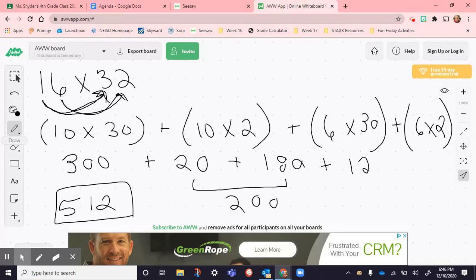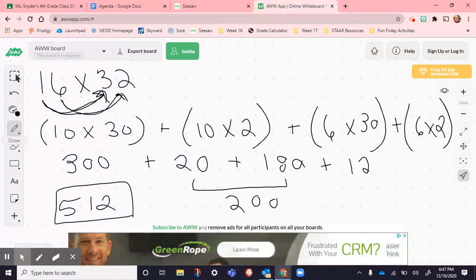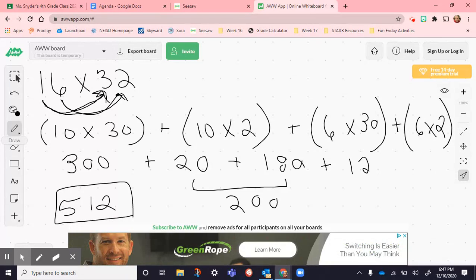So here you really have to pay close attention to those values and really make sure that you break your number apart correctly. You can't just say that this is a 1. You have to look at where it's at. It's in the tens place, so it's a 10. Here, this 3, same thing. It's in the tens place, so it's not a 3, it's a 30. So just really making sure that you're breaking down each of those correctly according to their place value, and then multiplying correctly, double check. Make sure you got the right amount of zeros that are brought down, and then of course make sure you've added them up.